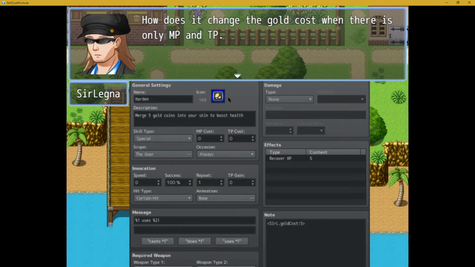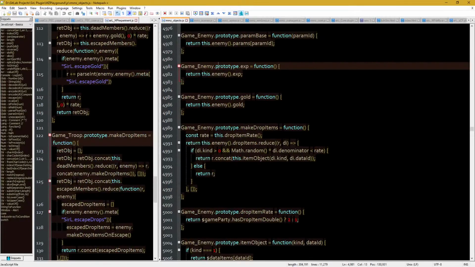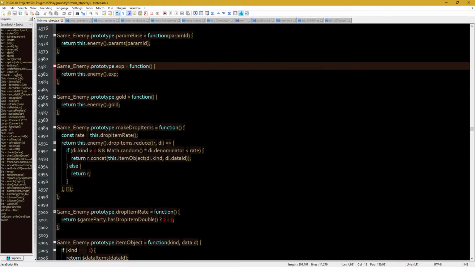Interesting. Interesting. You can't get Show Picture to remain up. Wow. You can't get Show Picture to come after a message. Is that true? Let's do some on-the-fly debugging here.